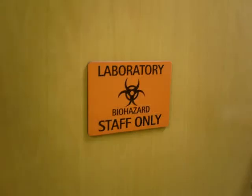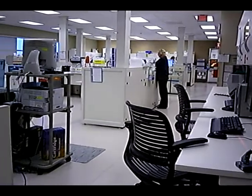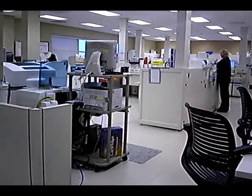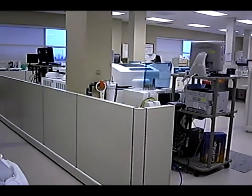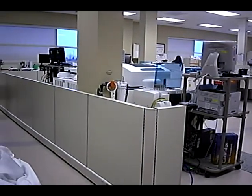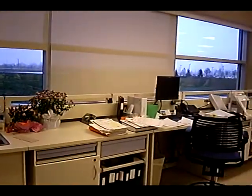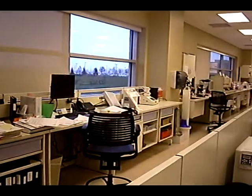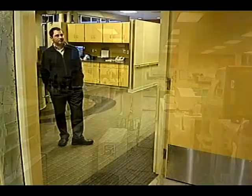This is one of the spaces that we would intend to never really have to expand. So even as we grow from what we are today, which is a 94-bed hospital, to eventually someday being a 300-bed hospital, we wouldn't anticipate that we'll need to expand the lab. And as you can see, they've got windows on 2 sides. They're not in the basement. We probably do 80 or 85% of all of our lab tests in-house.